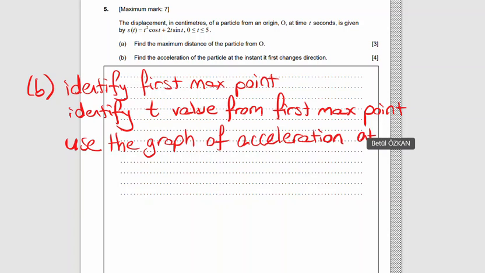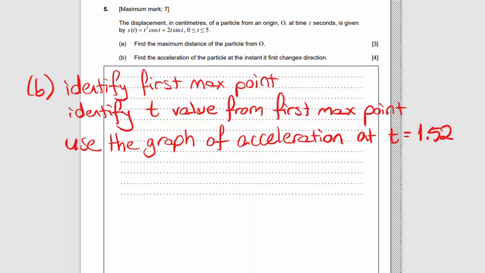So at t equals 1.52. Okay, then we identify our acceleration as minus 8.92, which represents our acceleration at the instant it first changes direction.